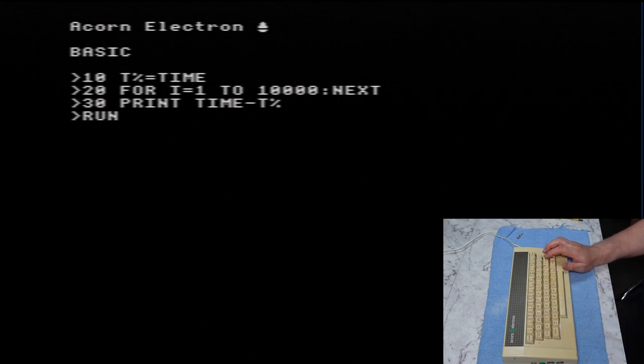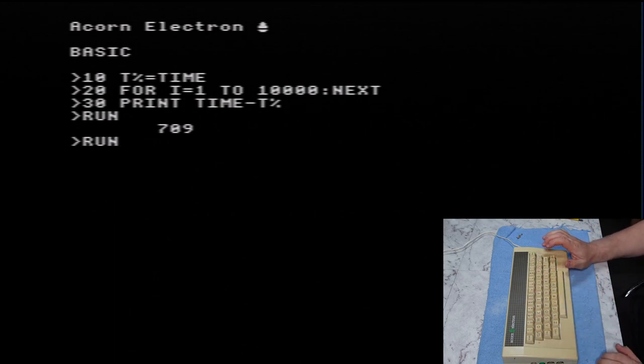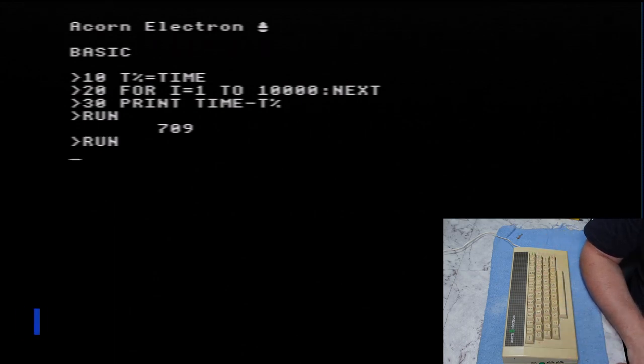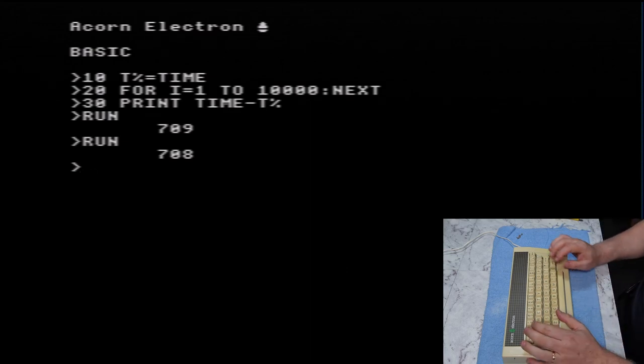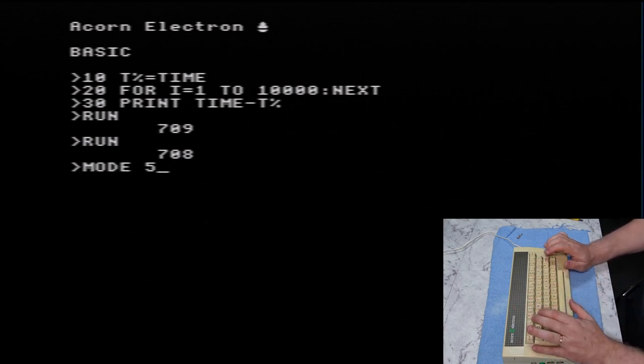So if we run that, this is in mode 6. 709. And just for giggles, we'll run it again just to make sure it's consistent. Actually, it's clearly not seconds, that time variable. Maybe it's hundredths of a second. I can't remember. It's been a long time. Right, so that's in mode 6. So we go to mode 5. Yep, and 709 again.